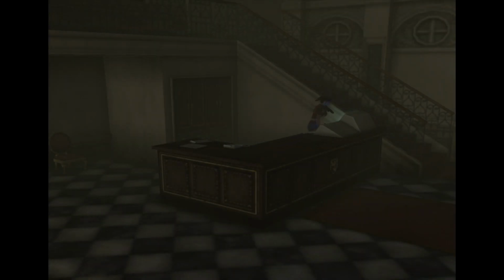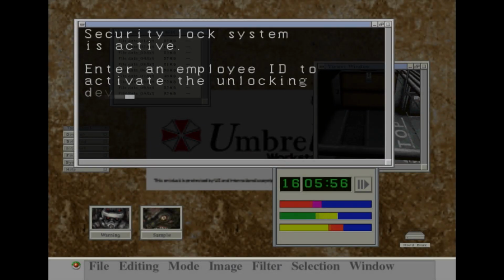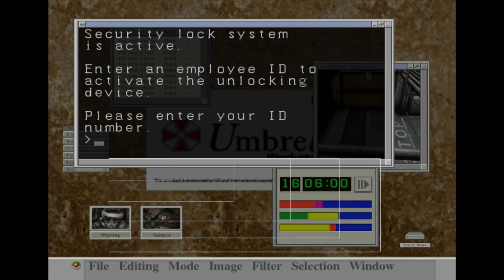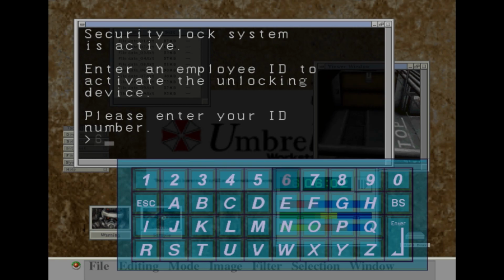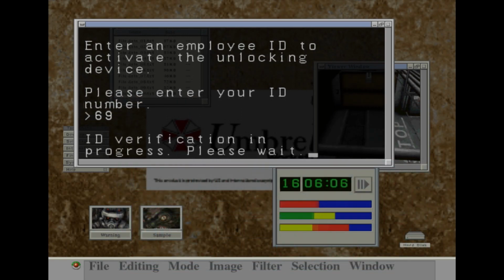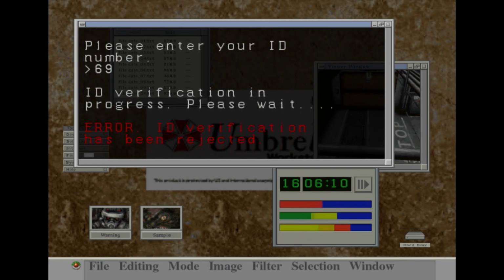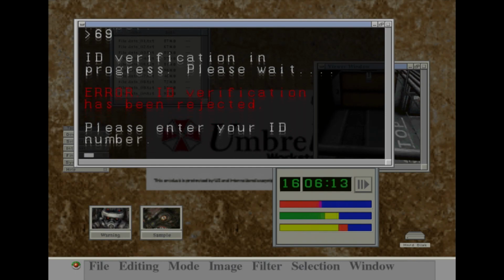What's the computer say? Security lock system is active. Enter an employee ID. To activate an unlocking device, please enter your ID number. 69. ID verification in progress, please. Error.